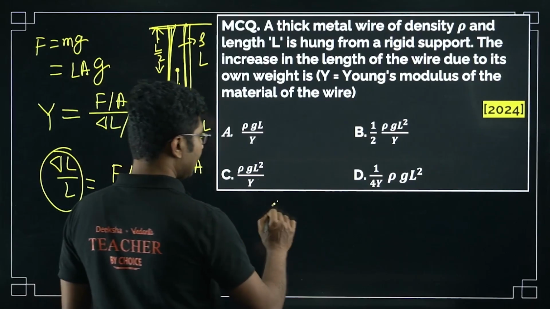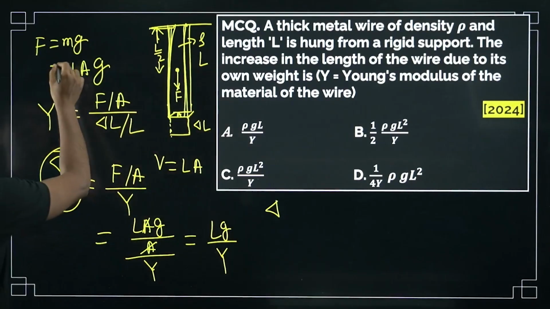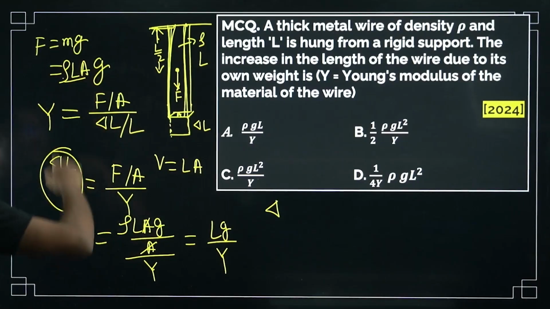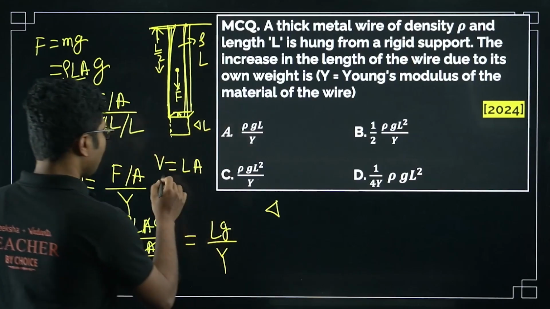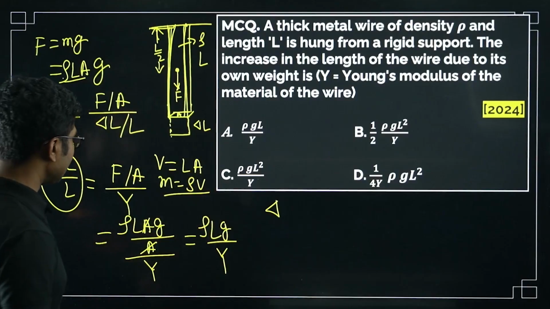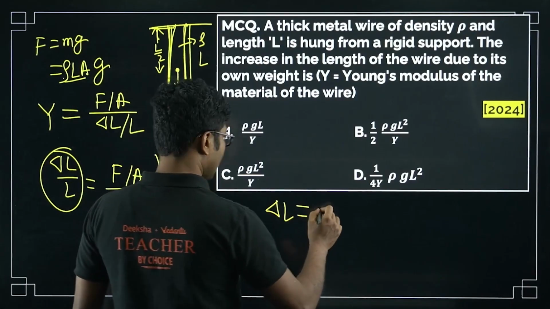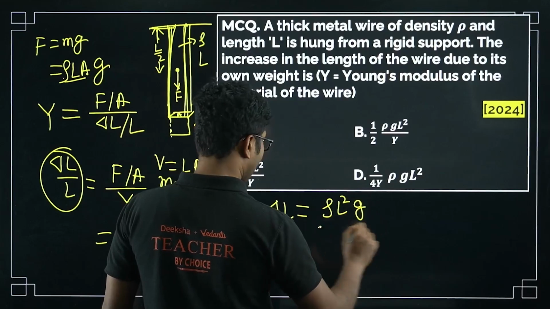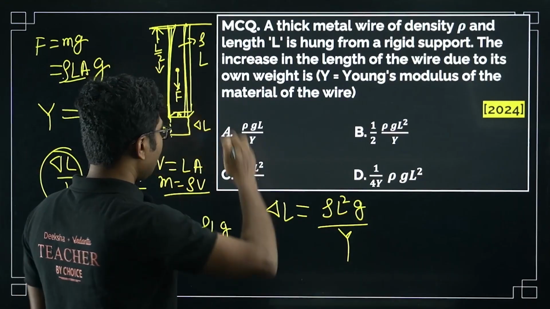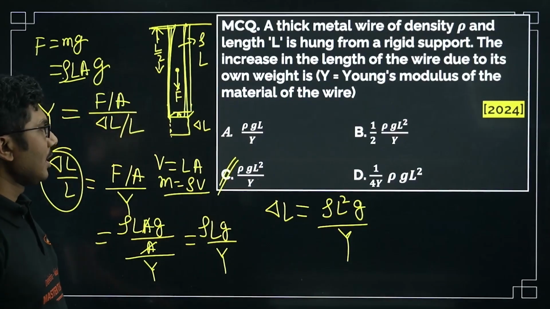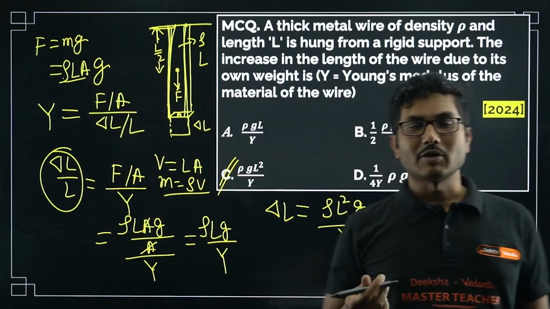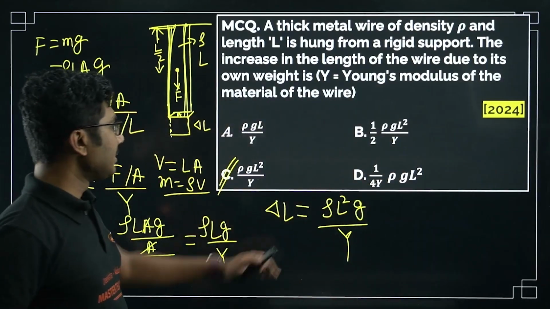So what is delta L? Sorry, there is one more rho over here. Why rho? Rho is to consider this is mass. This is volume, this is density. Volume into density is mass. So mass is rho V. Okay, so I missed that rho. So rho Lg is here. So delta L will be rho L square g by Y. Okay, rho L square. So this is the correct answer, rho g L square by Y. Obviously, even though it is acting at L by 2, there is no such effect, because we are not calculating any torque or anything. So this will be simply the formula.